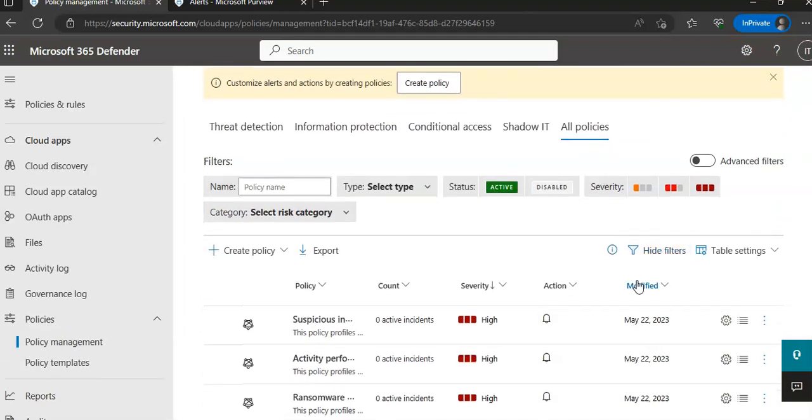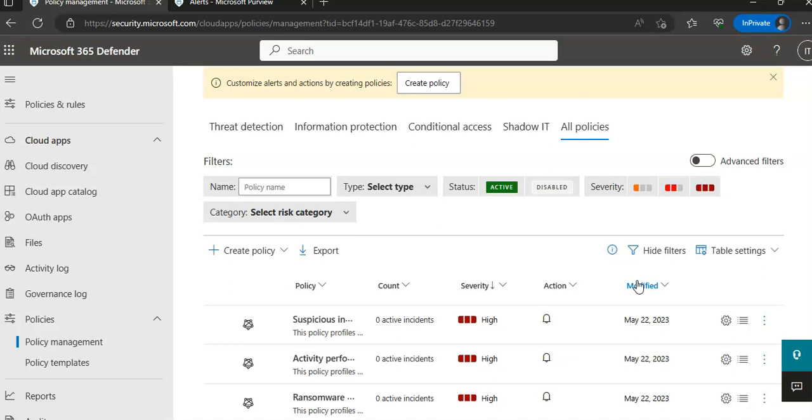So now for each alert, you need to investigate and determine the nature of the violation and the required response. We can filter the alerts by alert type or by severity. We can select a specific alert. Depending on what type of alert it is, you will see various actions that you can take before resolving the alert. You can filter based on app.